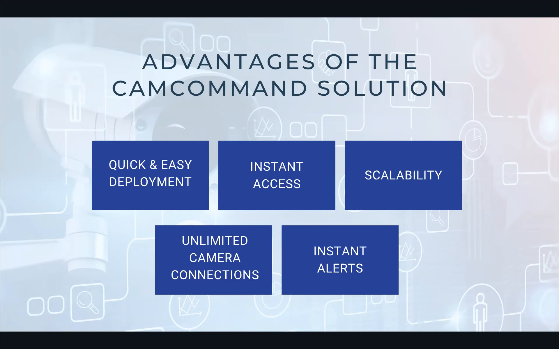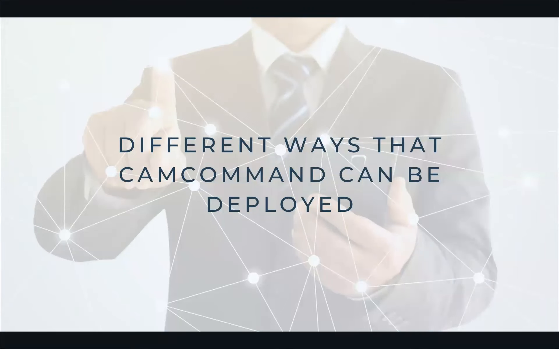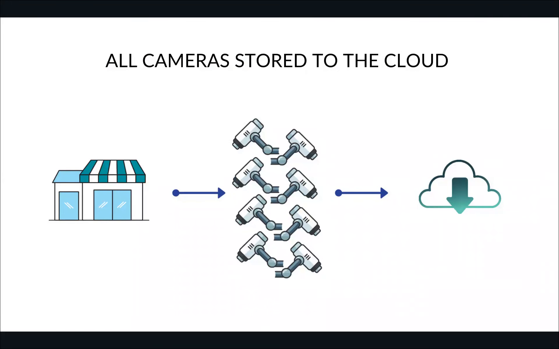I really like this solution and the fact that it's cloud-based with no need to have anything on-premise other than the cameras. What are some unique ways to deploy CamCommand? The first example, probably the most common, is selecting only the most important views required to back up to the cloud — usually a small installation for those just dipping their toes in or those not sure how the cloud works. You might select one, two, or maybe three cameras — the cameras you absolutely need to have instant access to, say the front door, cash register, or loading dock for general oversight of a small business. With these installations, there's no need for a robust internet connection; standard residential or business internet connections work for a small number of cameras, and there's no need for local storage.